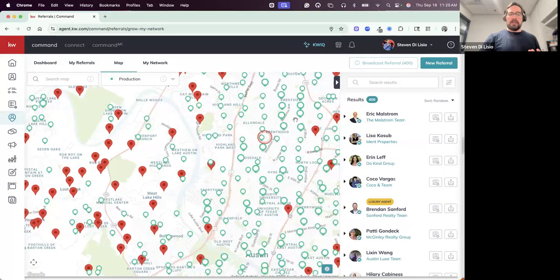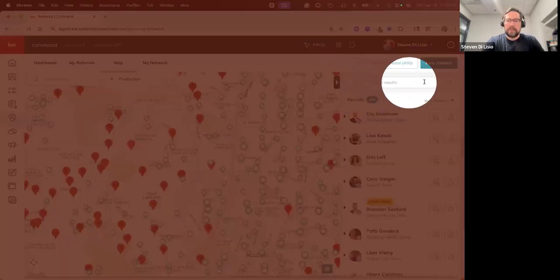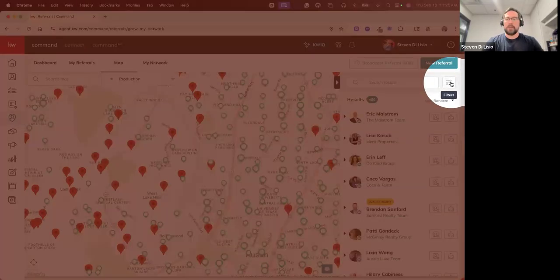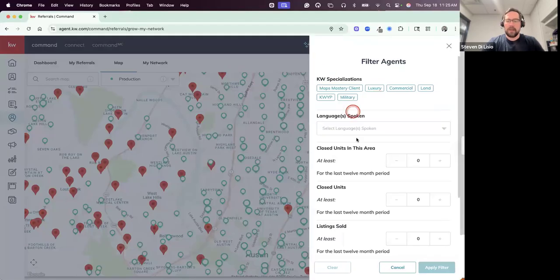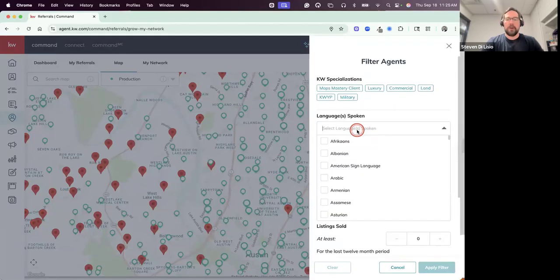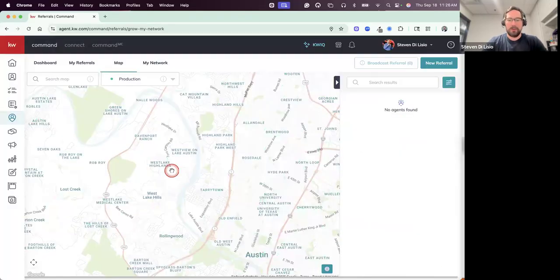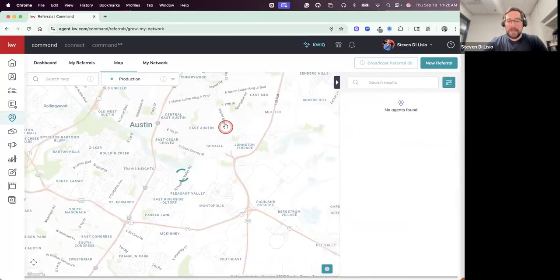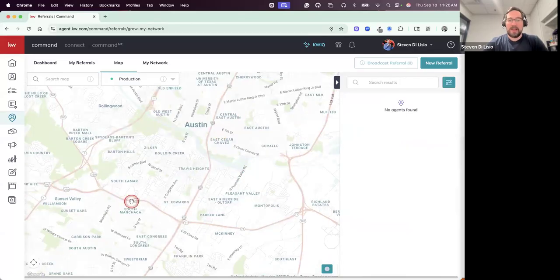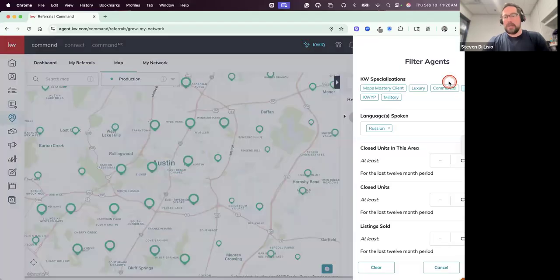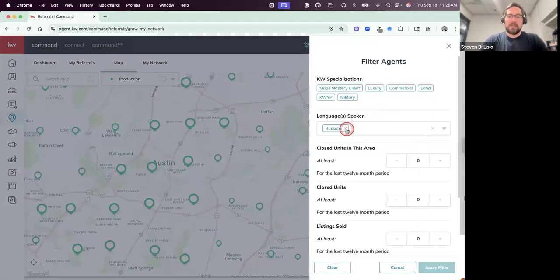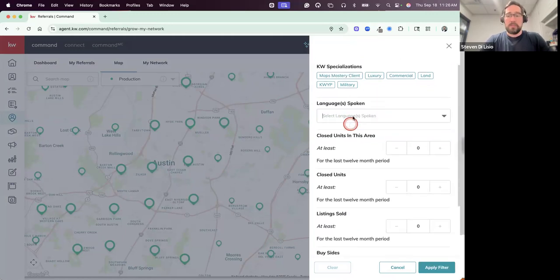All you're going to do is, in this same map that we're in, you might have noticed right next to the search bar we talked about, there's this filter button. If we click on filters, this is where I can start filtering for certain things. For instance, being able to speak Russian. I want an agent that speaks Russian, and we'll see if there are any in this map view. Russian is a pretty rare one to find, but you may need language support like that. I will tell you Spanish is the most prevalent second language we see here at Keller Williams, but you will find agents that speak all kinds of languages across the nation.